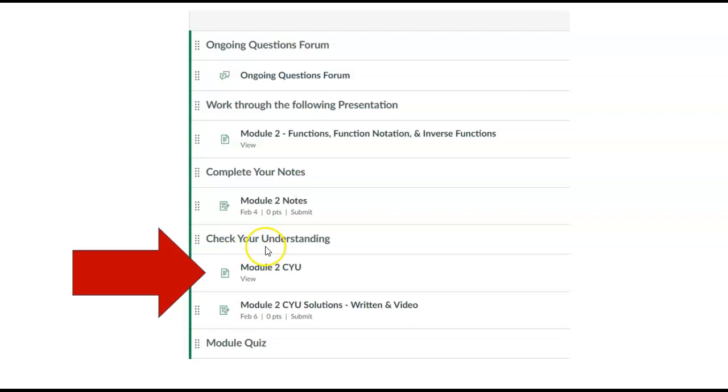Most modules have a Check Your Understanding section. Consider this your problem practice, homework, or activity section. It is like a worksheet that contains opportunities to apply what was taught and learned in the lesson material.